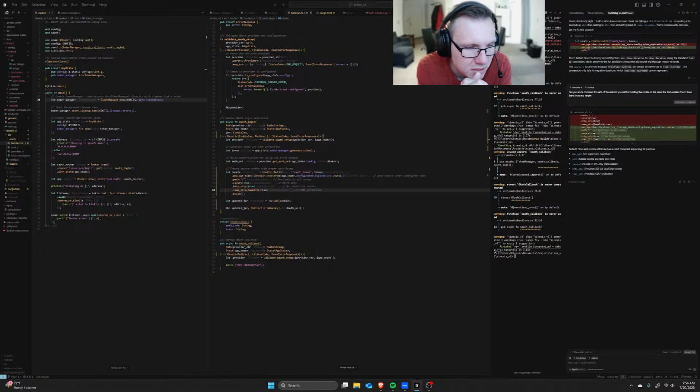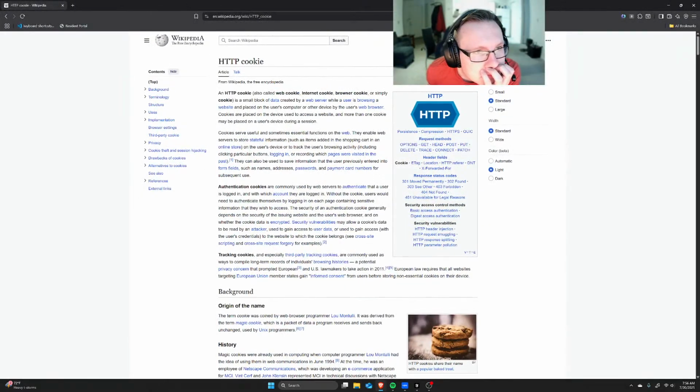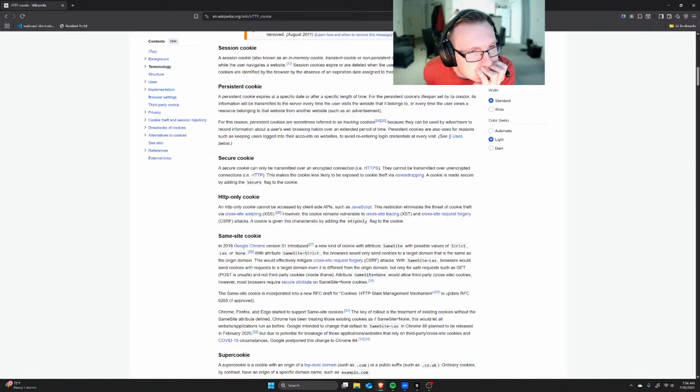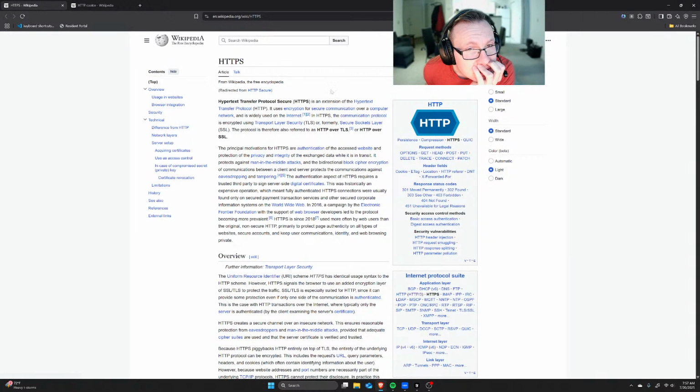What does HTTPS only token do? How do cookies work? Oh, it's just music and we are secure.